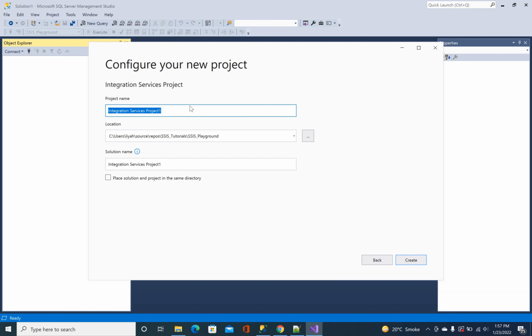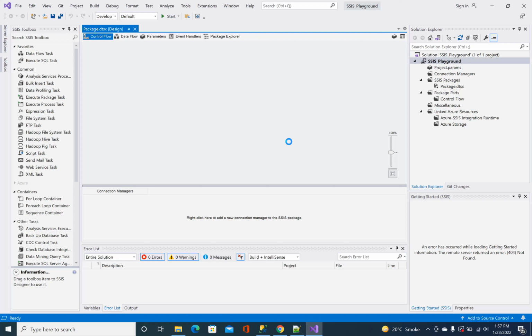Give a name to your project, which is SSIS Playground. I'm gonna give this name for the project. Click create. So this is how the SSIS project looks like.